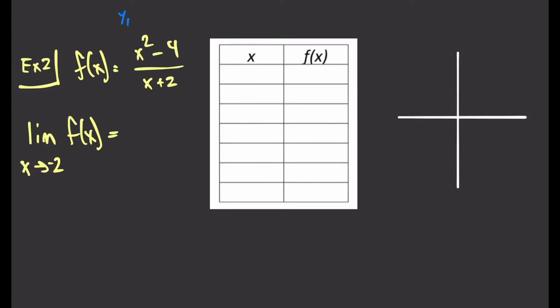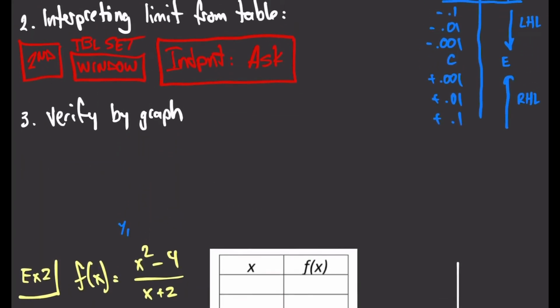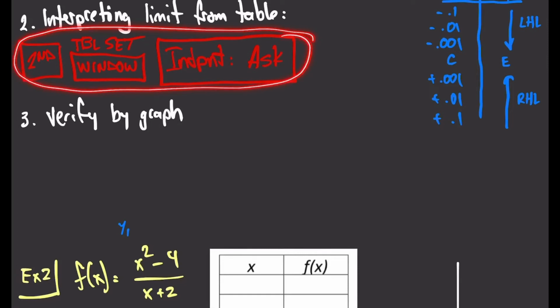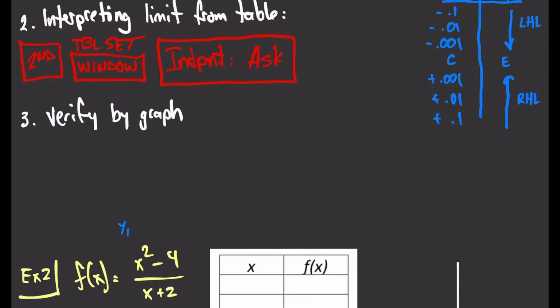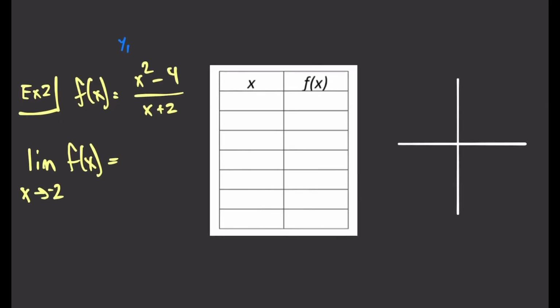Okay? So if you do that, and you go through that menu we talked about right here, and you set your table up so it's going to allow you to input your X values. Well, I like to set this up on paper before I go right to the calculator. So here, since I'm finding the limit of f of x as x approaches -2, that means -2's got to go in the middle of my table.